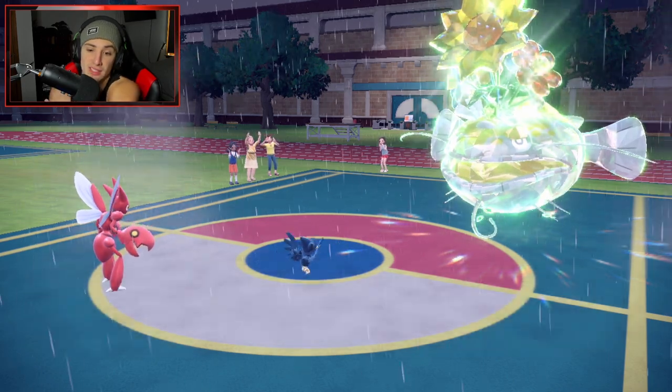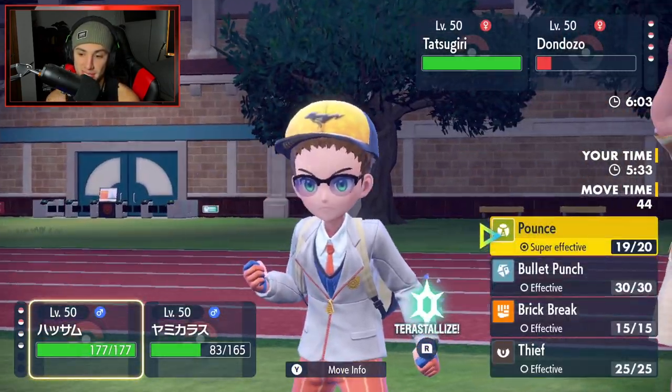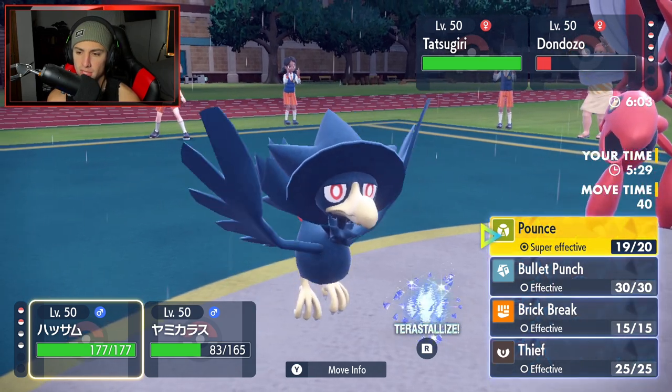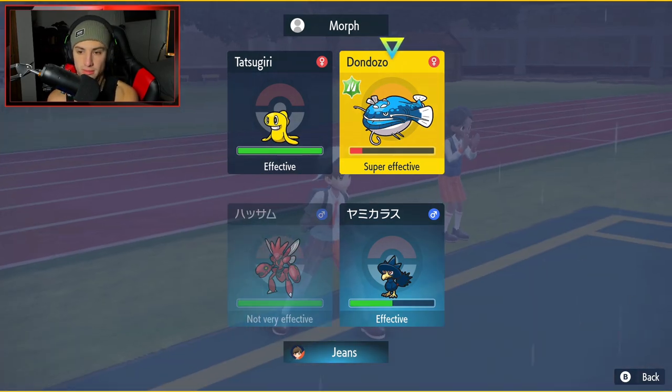And I still do have my Terastalization, which is really good, but I am really scared. What is my Tera type? It's Dragon. Okay, that's actually pretty good up against the Water Pokemon, because we know he has Pelipper. I mean, that's going to be a problem. And if Pelipper comes out here, I can Sunny Day and just switch the weather. Could be good for me.